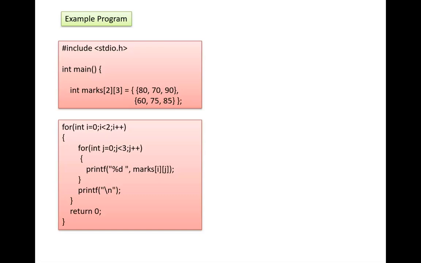To print these values, I need a nested for loop. I advise all of you to look into my nested for loop video before looking at the two-dimensional array video. So there is a nested for loop. The outer for loop is for the row. It reads i equal to 0, i less than 2, i plus plus. Yes, the row size is 2. Look at the inner for loop. It reads j equal to 0, j less than 3, j plus plus. Yes, the column size is 3. So this nested for loop runs and I print marks[i][j].